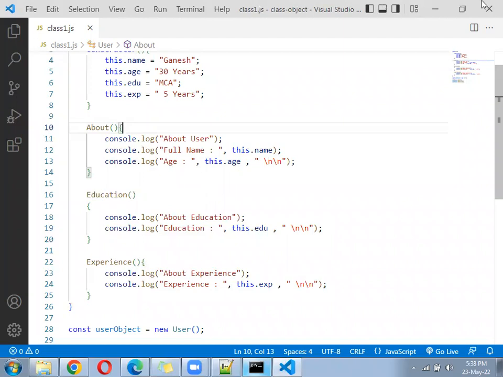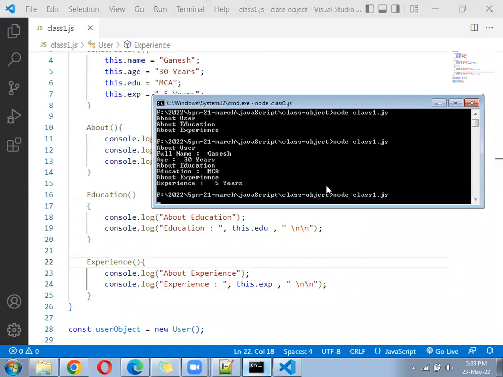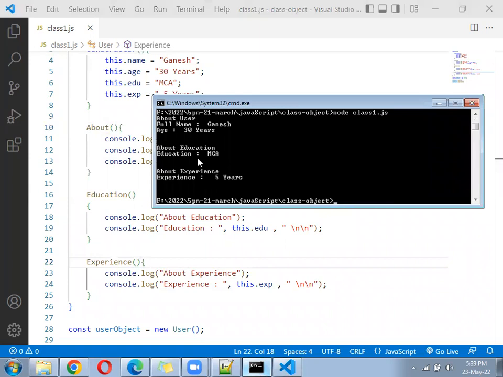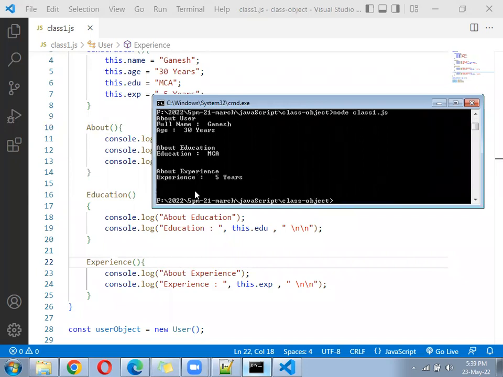Okay, hope ready. Check again. See, this is running here. About user, full name, about education, about experience. Correct? The space is coming.